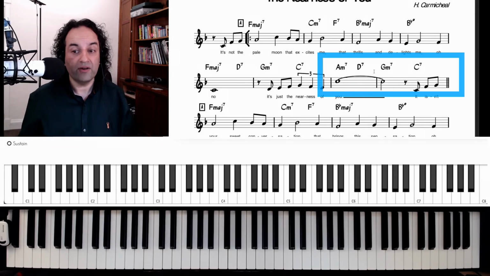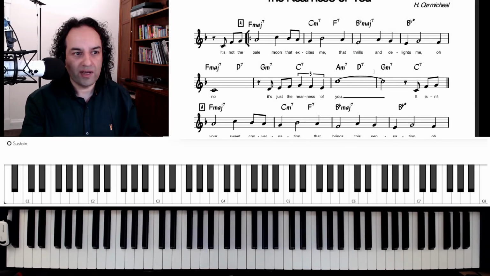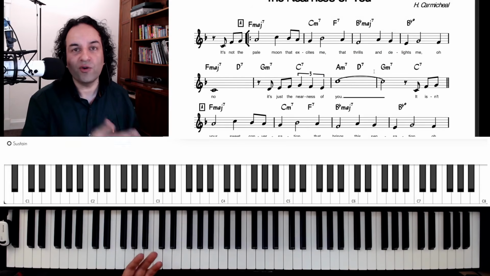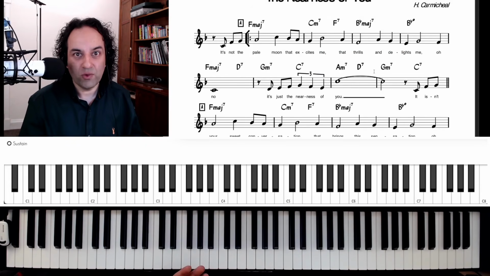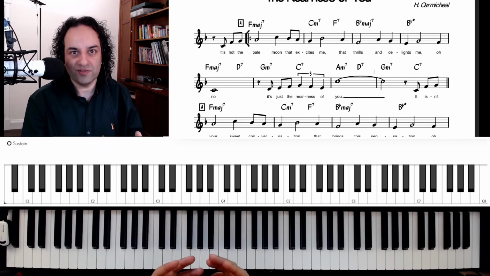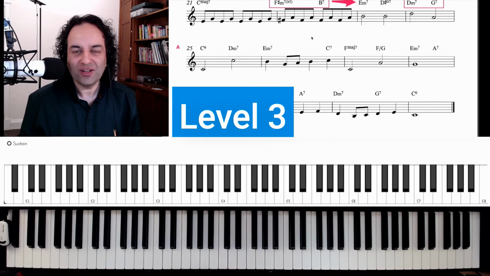Perfect example. Now, if one lead sheet has those the other way around, it doesn't mean one of them is right and one of them is wrong. If the bass player you're playing with puts a 3 where you expected a 1 or vice versa, that normally works out as well. So this is describing the openness of jazz and feeling it as you go to a certain extent. On level 3, we're going to look at how to use these in advanced substitutions and also how to spot them in tunes.